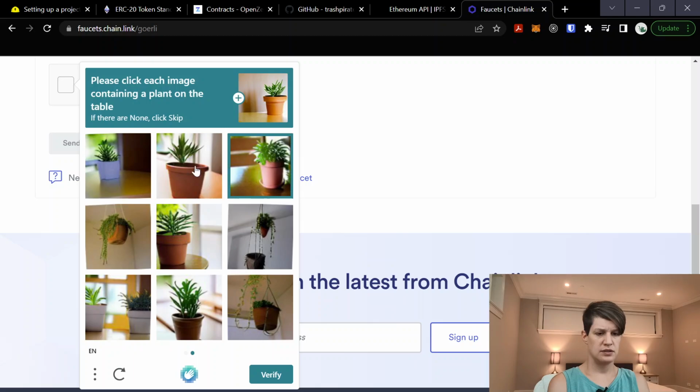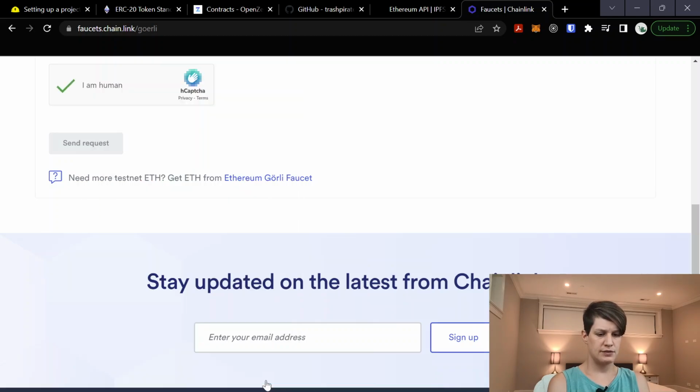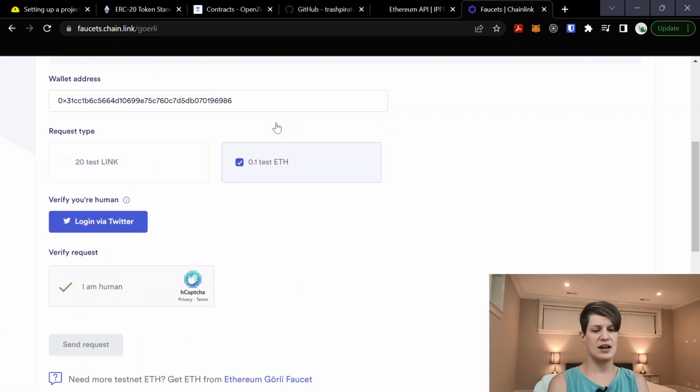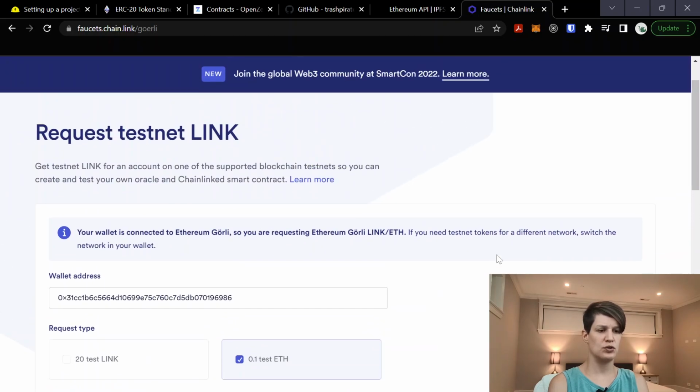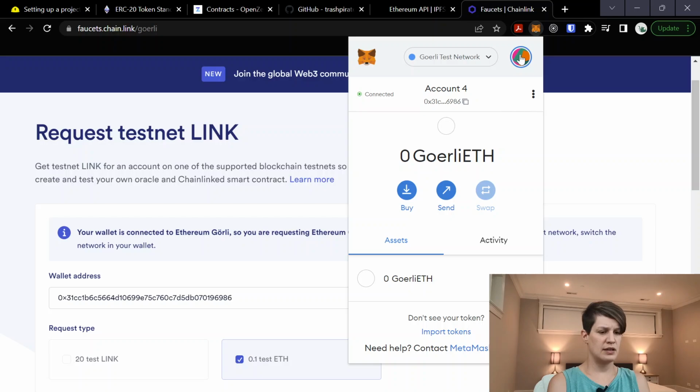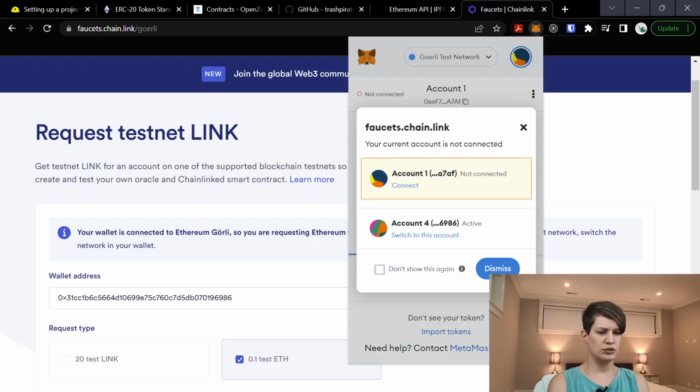Here again, some pots on the table, and verify, and it doesn't allow me. So usually, if you haven't gotten your Goerli ether for the day yet, this button here will be blue, and you can press on it, and then the ether will just go to your wallet. So I have now only my first account here with some Goerli.